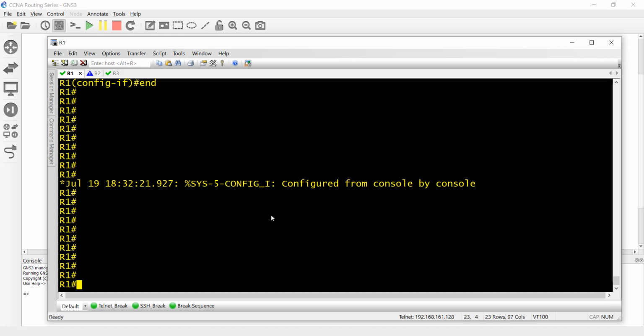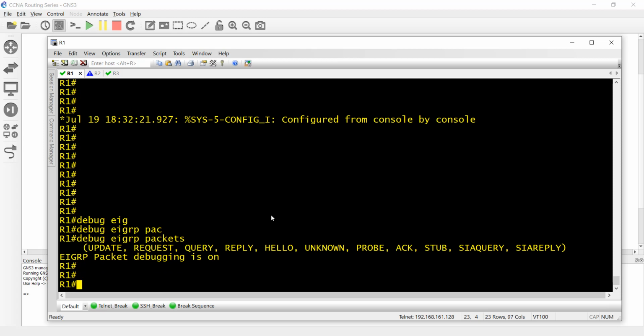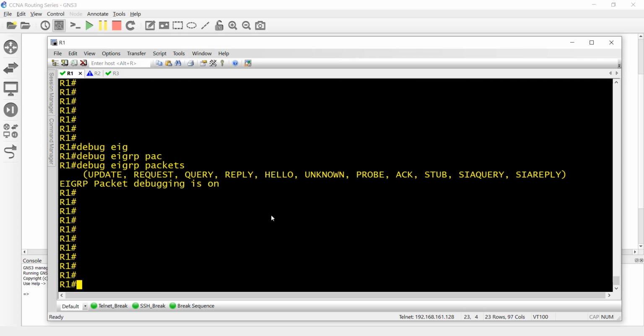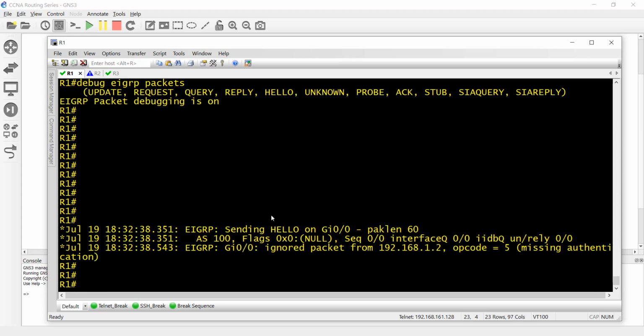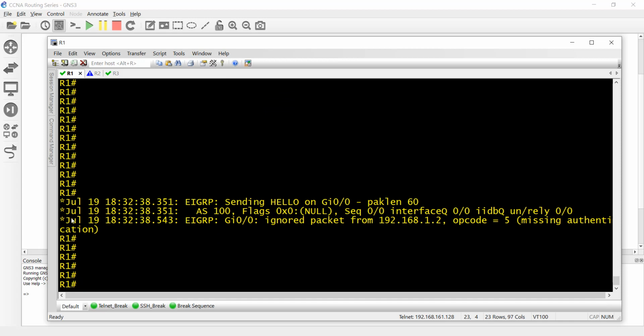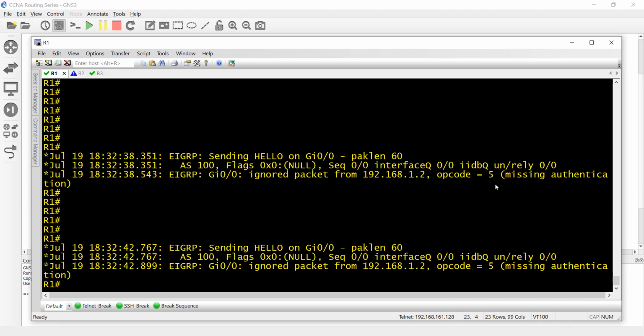You can debug issues with authentication using debug eigrp packets. You should see messages saying that it's receiving EIGRP hello messages and ignoring them because, right here, it's saying missing authentication.